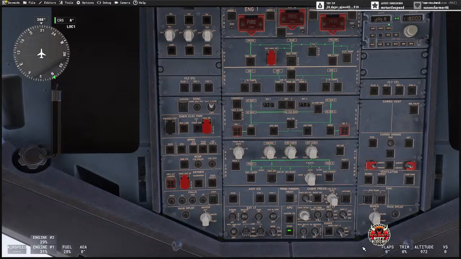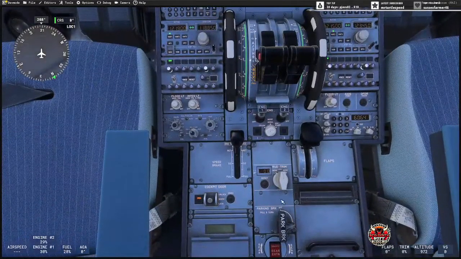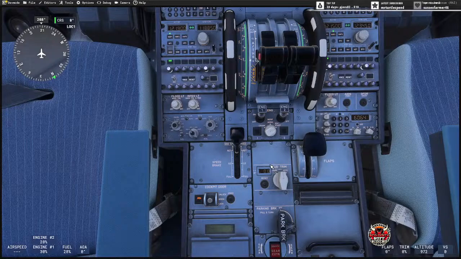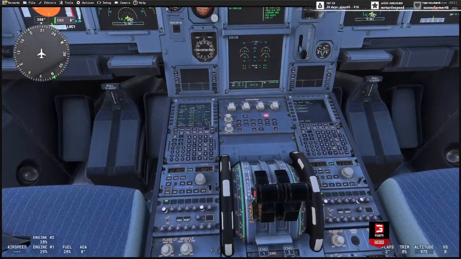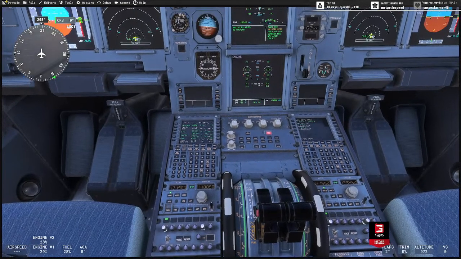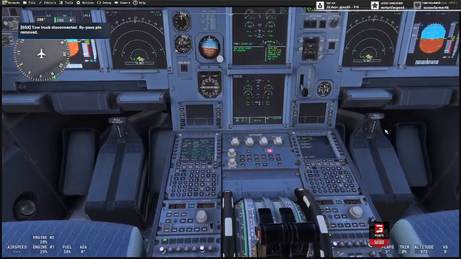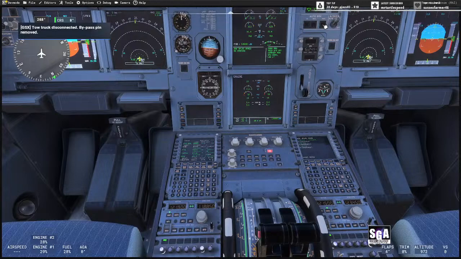Okay, we're going to go down here to the pedestal and we're going to arm the speed brake. Set our flaps to number 1. Set brakes to max. Tow truck disconnected. Bypass pin removed. Brake to max. Left is clear. Right is clear. Takeoff config.